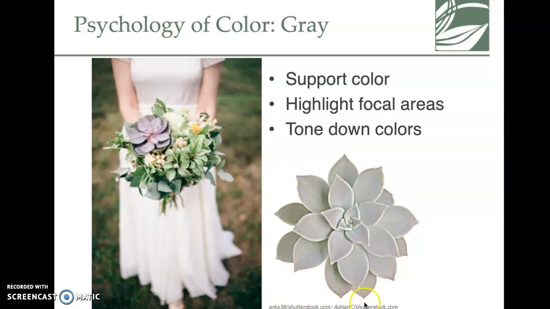And this is a succulent. Succulents have become so popular in the floral industry. They are a slow growing plant, so they can be a little bit more spendy. They tend to support that gray color, though, supports other colors. It can highlight focal areas and tone down colors. So if I paired this with like a brighter pink, it might tone it down just a little bit. And you can see here they kind of have a purpley gray succulent in this bouquet.